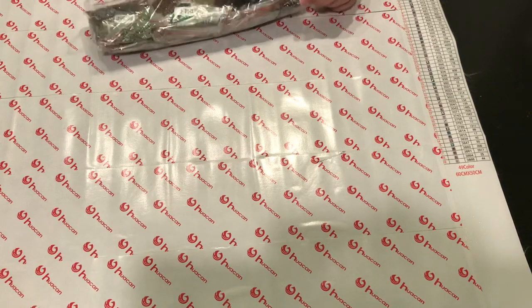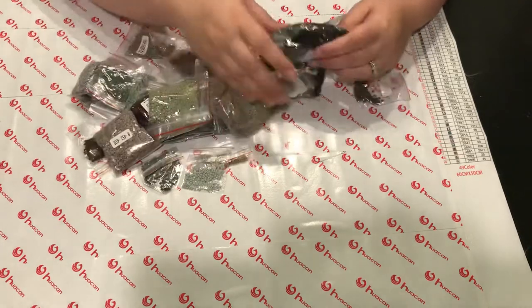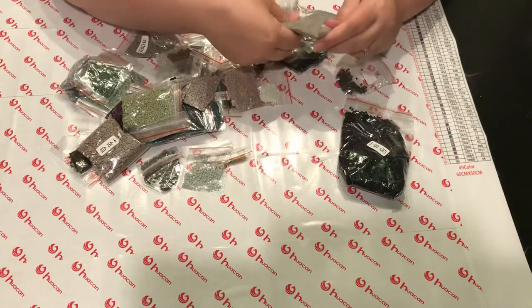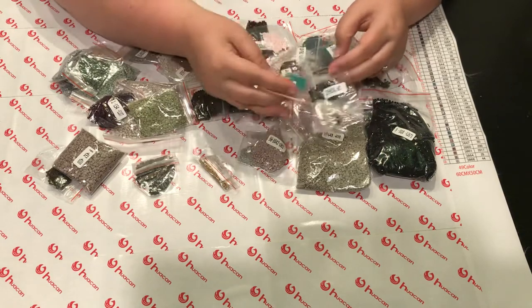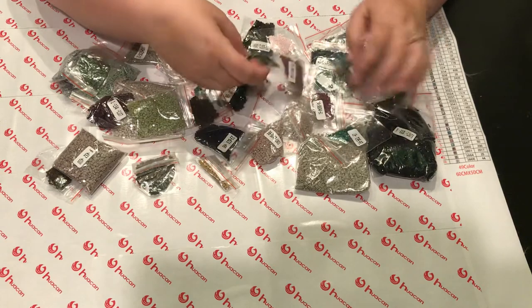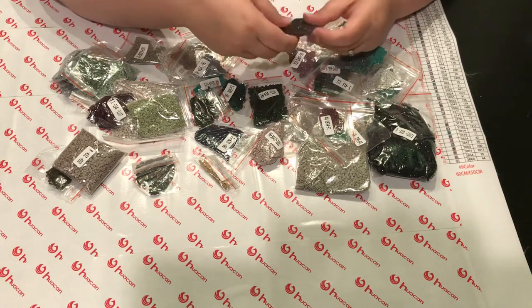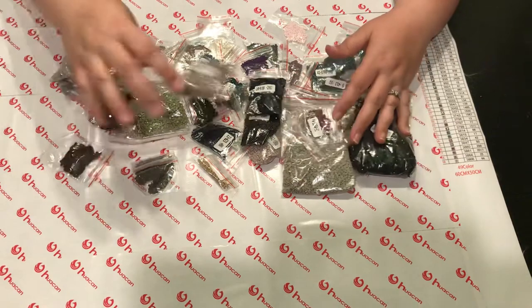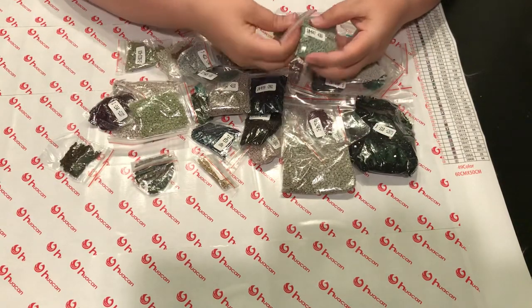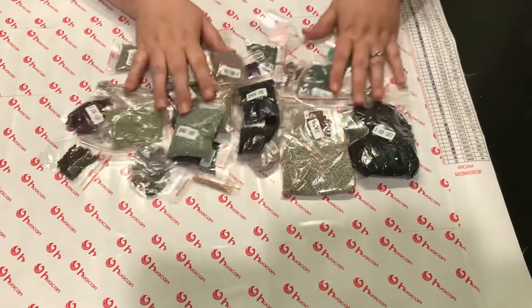I'm just going to pull them out to show you the colors. I'm not going to do inventory right now because I don't want the video to be super long. I did know this was going to be more muted because it's a black dog on tan carpet. There are a few colors that make up her collar — it was like a teal green — but most are dark. There's 934, which is a really dark green, and 3371, a really dark brown. They did a good job giving definition to a black dog. I'm hoping to frame this and put it up in our family room.